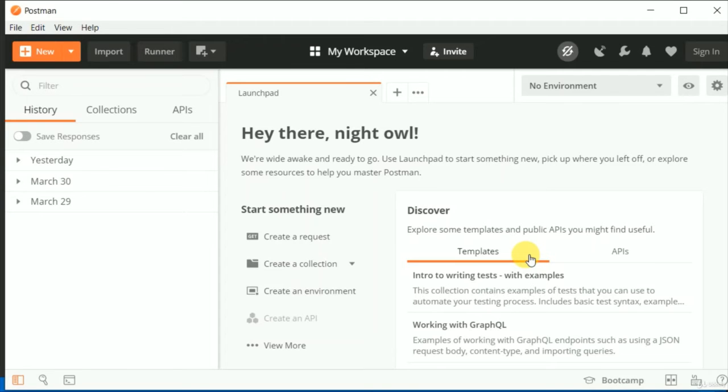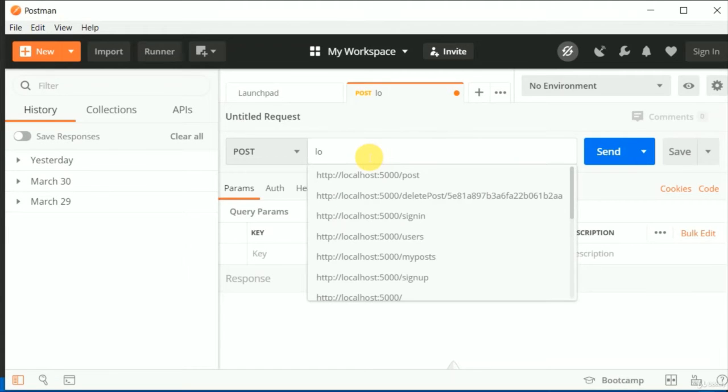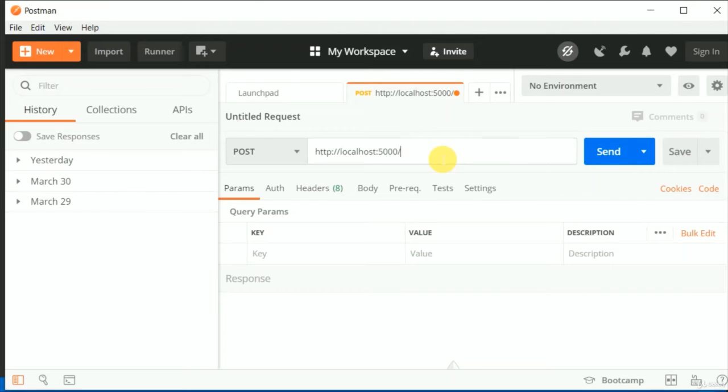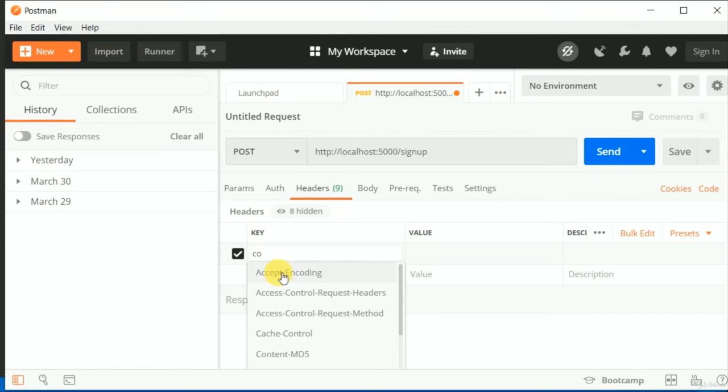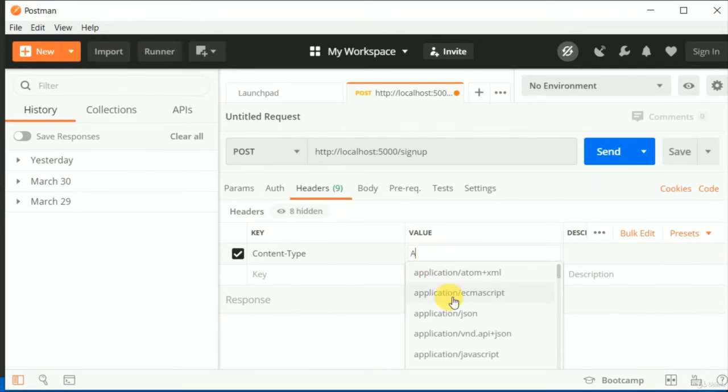You can go to the Postman website and install it on your machine. I have already installed that. So we can make use of this Postman to test our APIs, right? Here I will be clicking on this new. I'll be making a post request to the URL of, let's say, localhost 5000 slash signup, right? And inside this header I need to also add content type, and this will be application slash JSON. So I'll be sending JSON data from the front end. Okay, so we need to add that in the header.